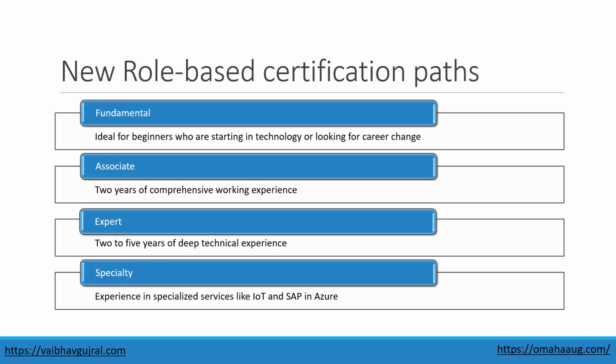Microsoft has come up with 4 different certification paths to classify each of the job role-based certifications. The basic one is Fundamental, which is ideal for beginners who are starting in technology or are looking for a career change. Technical professionals who are planning to validate their cloud foundational knowledge can also appear for fundamental exams. Associate is intended for people who have 2 years of comprehensive working experience in Azure-based solutions. Expert is someone who has 2 to 5 years of deep technical experience in Azure-based solutions. Recently, Microsoft has also introduced Specialty certification paths, which are for people having experience in specialized services like IoT and SAP in Azure.